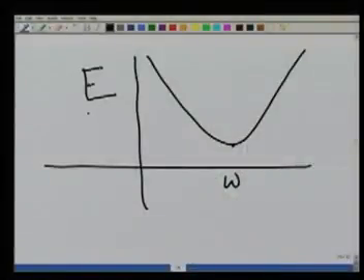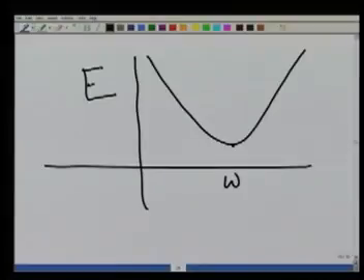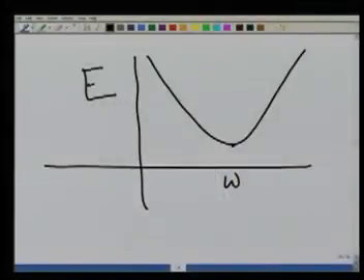All right. So, this is a normal curve that I get when I plot E versus W. Of course, W is n dimensional because I have an n dimensional weight, and that means this whole plot will be n plus 1 dimensional, but I can't see things in n plus 1 dimensions. So, for the sake of clarity, I am showing you how E is a function of W in only 2 dimensions.